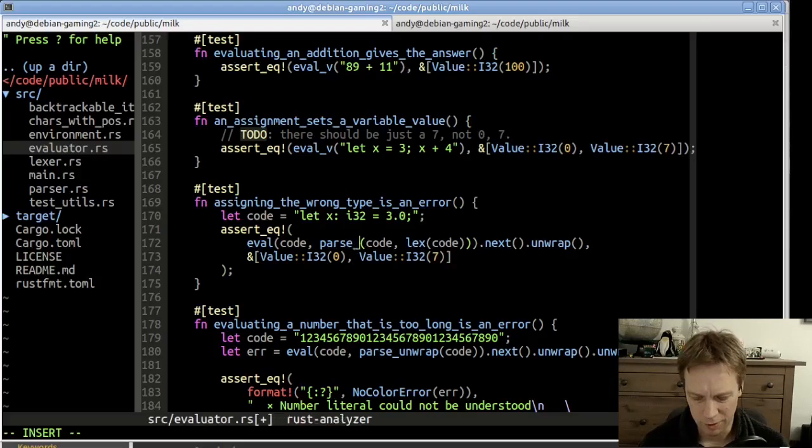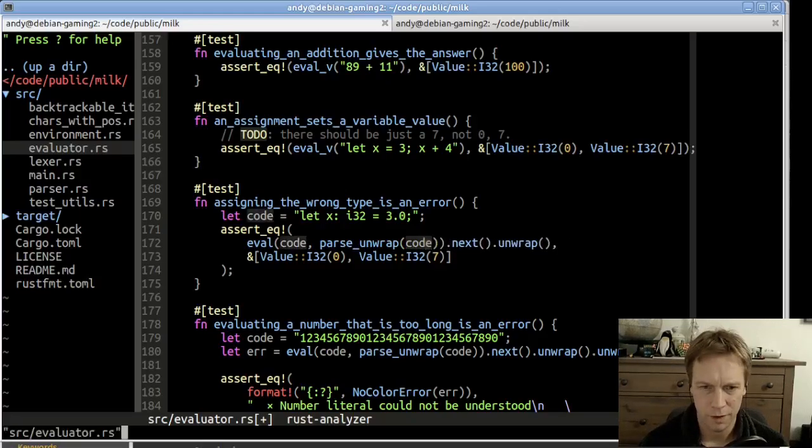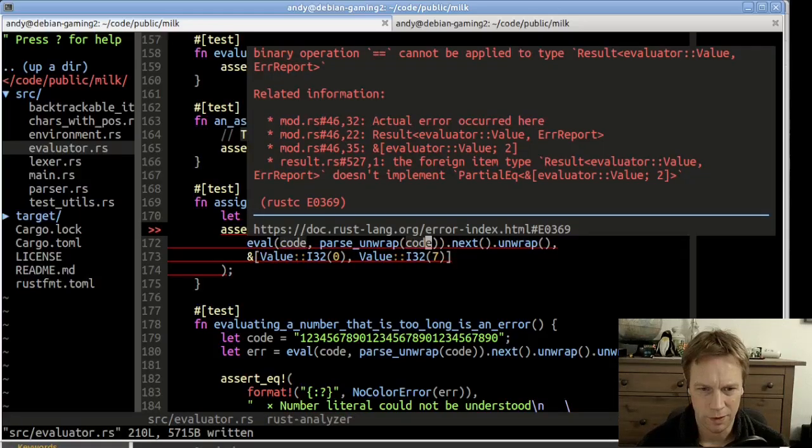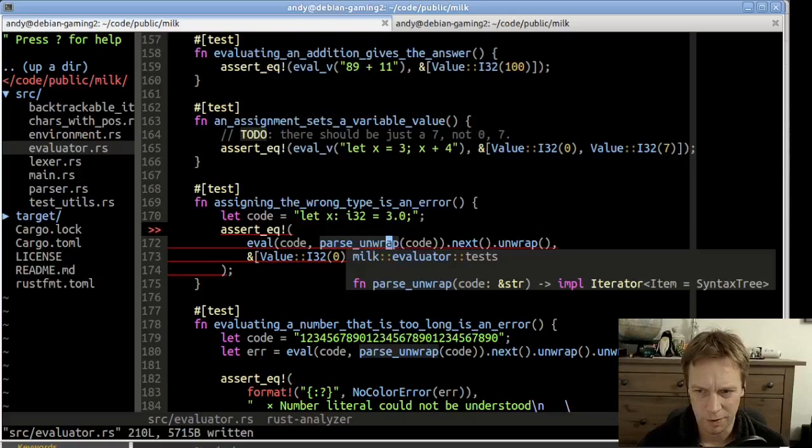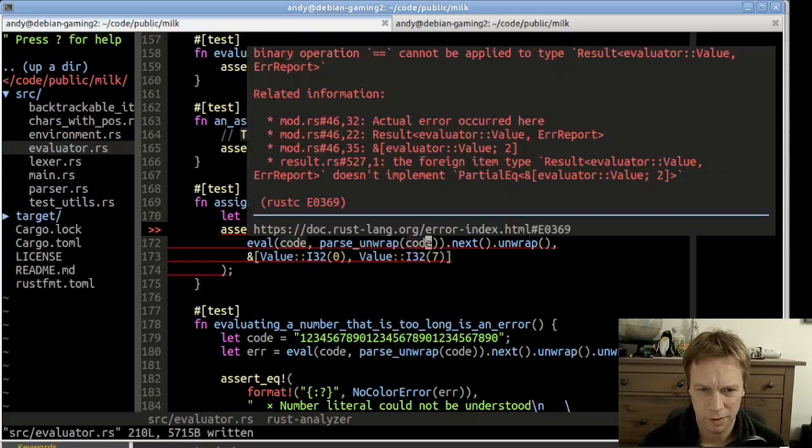Okay, so back to what we were doing, which was assigning the wrong type is an error. We're going to call parse unwrap on code. And parse unwrap is going to return... Do we need some more unwrapping maybe? Hold on, what does parse unwrap return? Returns an iterator.